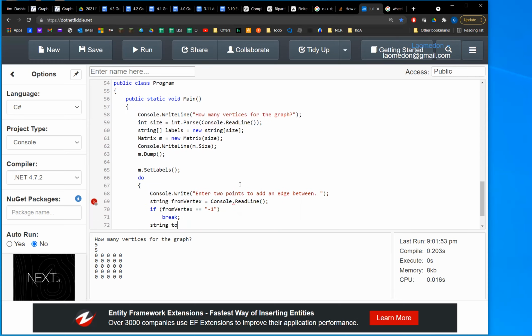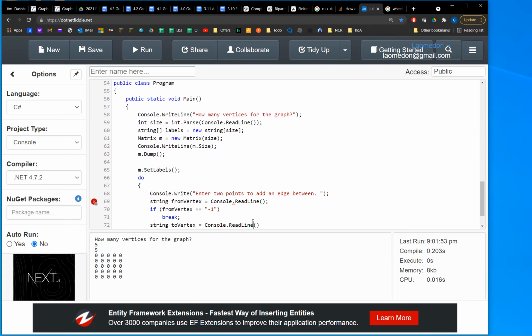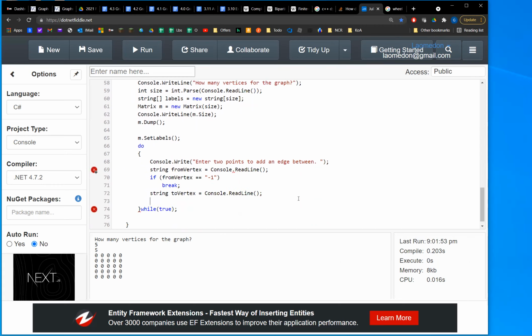Otherwise, we'll grab our 2 vertex, and then from there, we can just add our edge from vertex to vertex. And we'll dump it out just to verify that things are making sense.